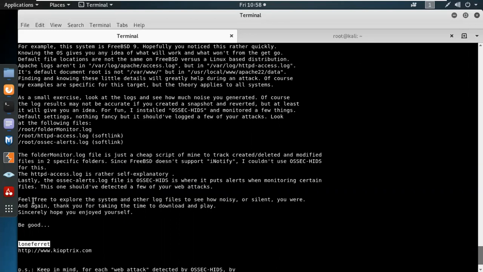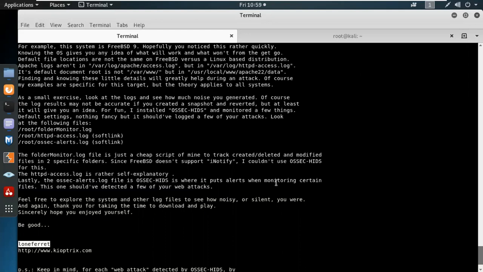They have given: feel free to explore the system and other log files to see how noisy or silent you were. So it was all about your log analysis. You can see the folder monitor file is just a cheap script of mine to track created, deleted, and modified files in two specific folders.